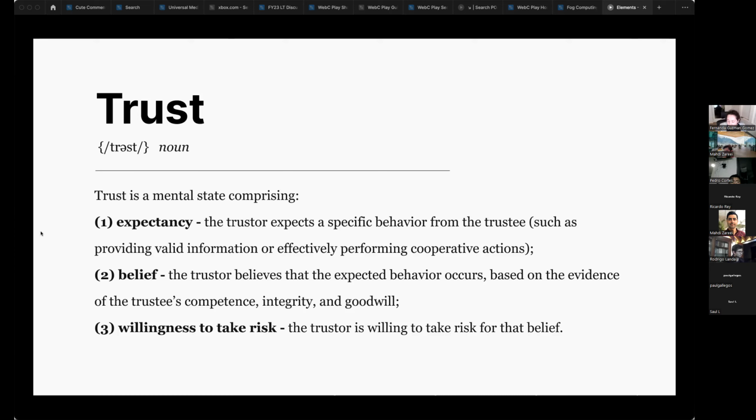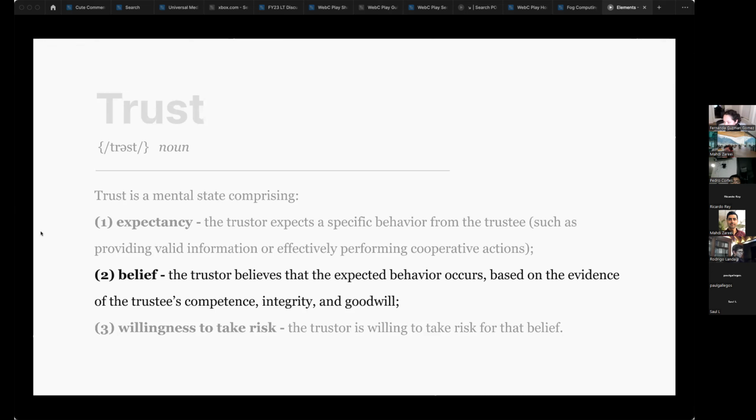And willingness to take risk: if you encounter a user that is not willing to take risk, you cannot force them, you know? So those don't depend on you. The only thing that depends on you is the belief, or you can do something to reinforce the belief in you. And always based on evidence, of course.